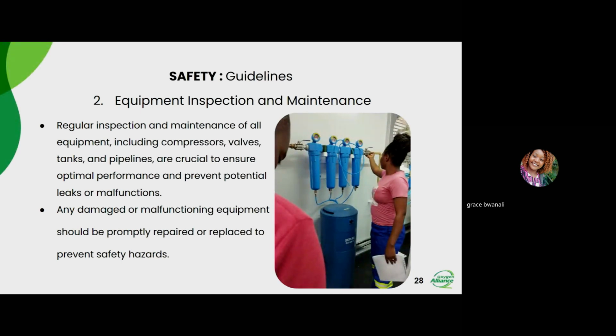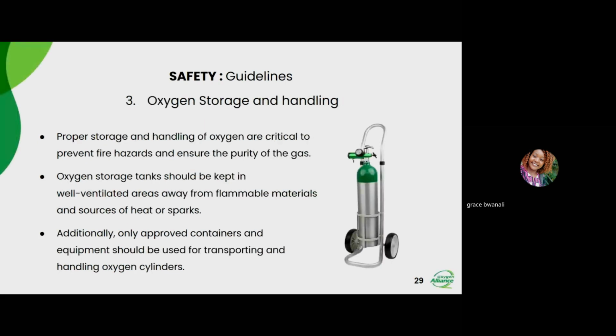I'll take the third safety measure, that's the safe oxygen storage and handling. As I already touched base on that, I talked about the cylinders, how they're supposed to be. This is just there to prevent any fire hazards. If we have cracks, or damage, or we don't have these cylinders handled well or secured well to chains or something like that, and if we have heat or sparks close to the storage tanks, this is very hazardous. We have to make sure that our cylinders are secured at the right place.